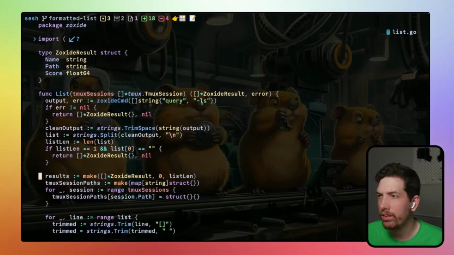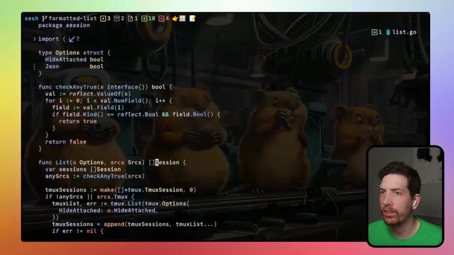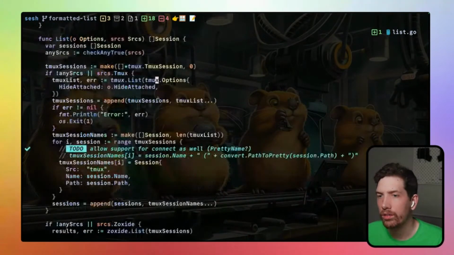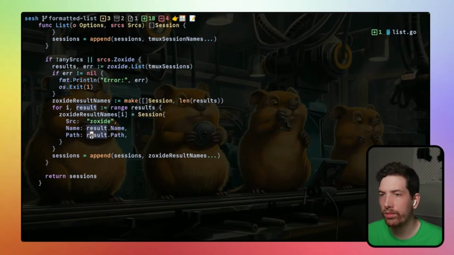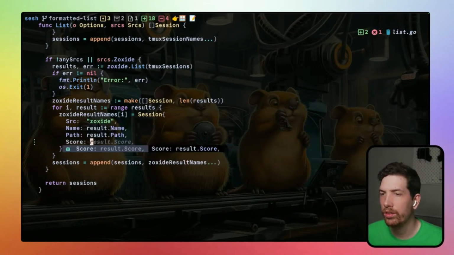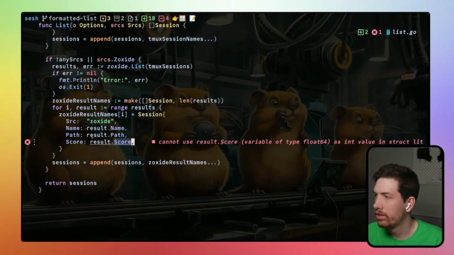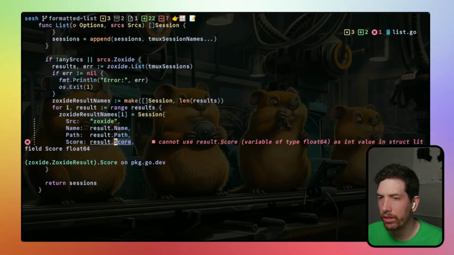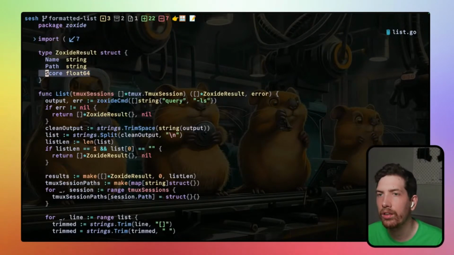So Zoxide list is going to do all of this work. And I believe that it will output a Zoxide result. So that means session list. We want to take the Zoxide results and put a score here. And what did we call this? Float 64. Okay.